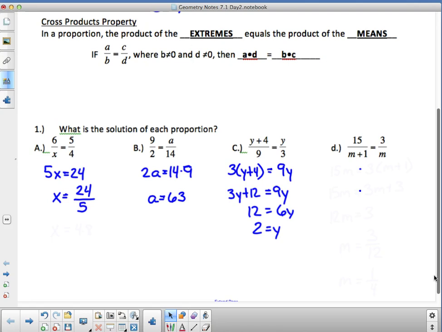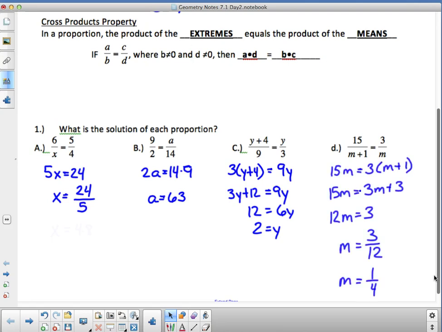Okay, 15 times m, and m plus 1 times 3. So I'm here, but did you get to a fourth versus 4? Be careful about what you're dividing. I know 12 and 3 have a factor of 4 in common. I mean, 3 times 4 is 12. But when I'm dividing by 12, it becomes a fourth. Okay, I'm not dividing by 3. So be careful about what's doing the dividing when you set these up. Because sometimes you're thinking so fast and you're worried about getting to the next one, you fail to remember which one should be in the denominator.